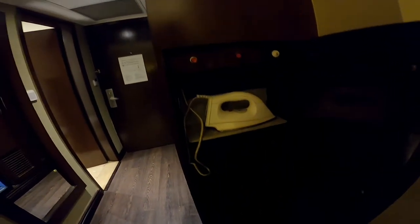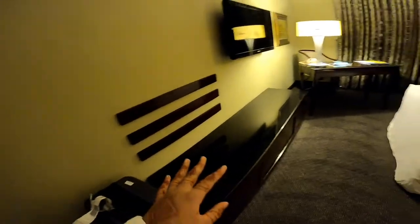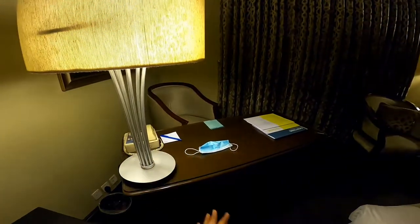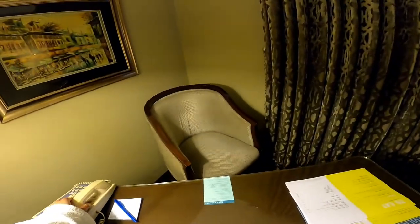Here's the main portion of the room — the bedroom. Every hotel room has an ironing area, and here's the ironing area if you're wondering. Over here we've got the main section with our bags, a long table, and a TV. We've also got a working writing desk with some notepads and another phone.